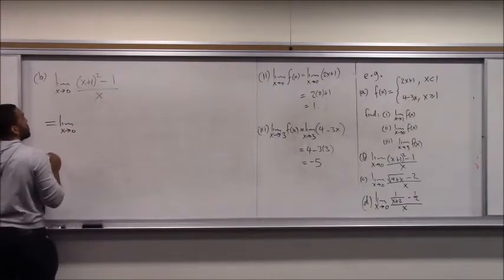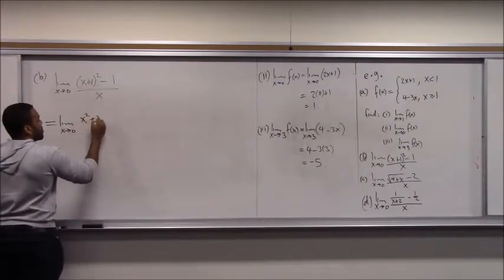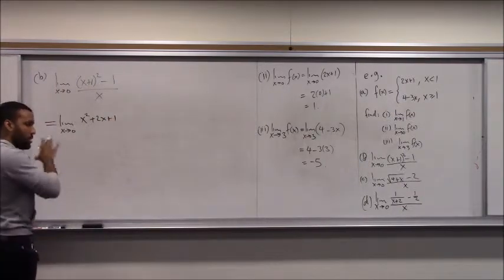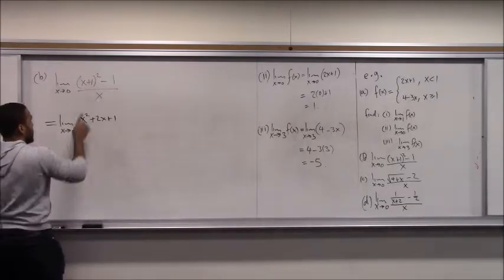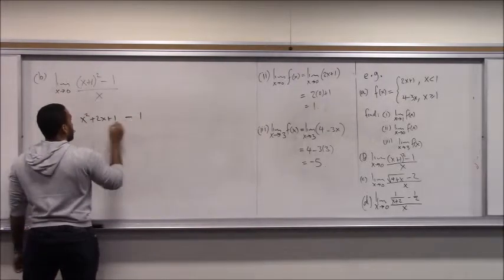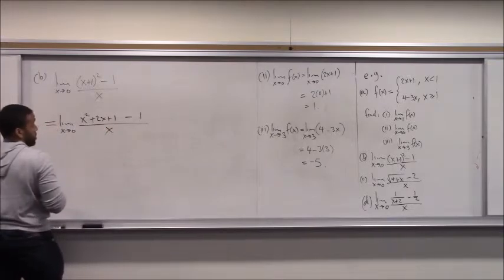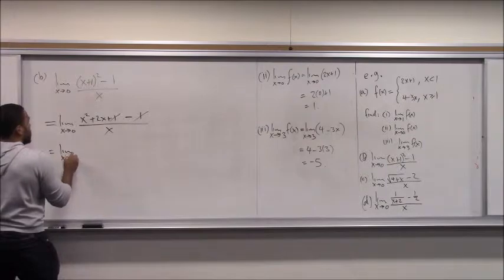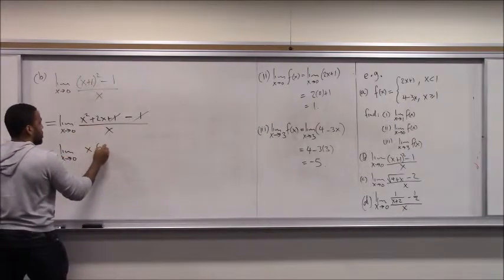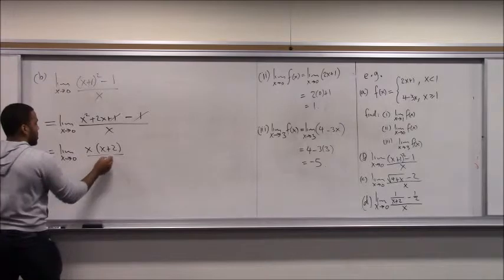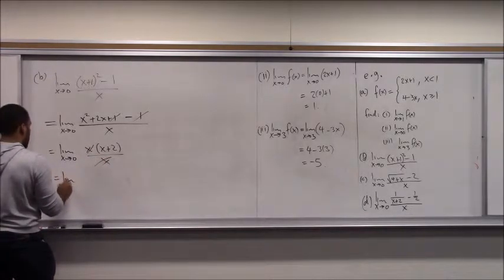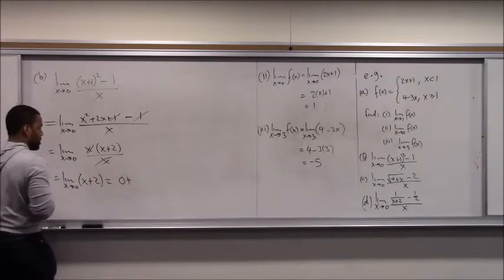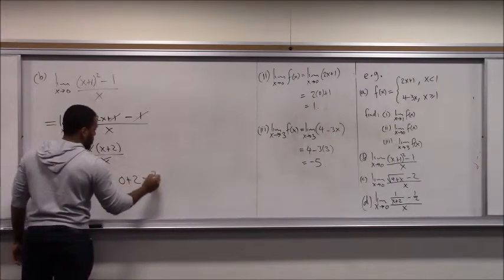What is this? x squared plus 2x plus 1. Don't forget, you can't distribute powers across sums. All the algebra rules still apply. Minus 1, so that would be this minus 1 over x, all over x. Now you notice, hey, this actually kills that. And then you do x parentheses. Now there's a common x, right? You factor that out. x plus 2 and cancel x. So now you're at a state where you can literally just plug in. So the limit is 2.